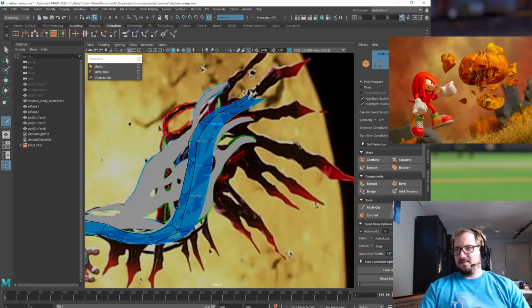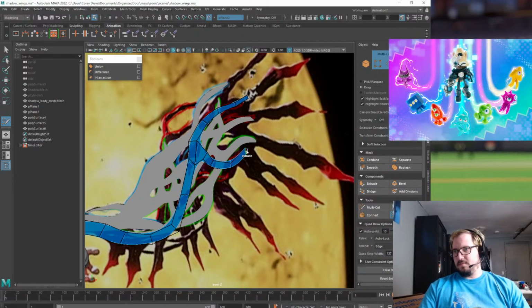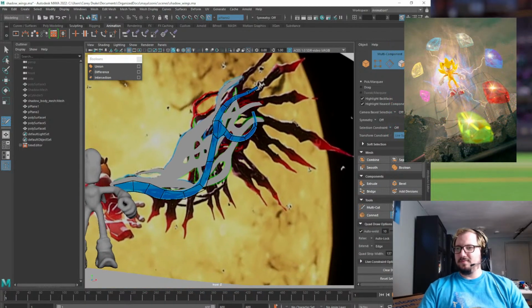And let's get another piece kind of coming off like this. Maybe one that kind of wraps in on itself this way. Yeah, it's going to be cool.